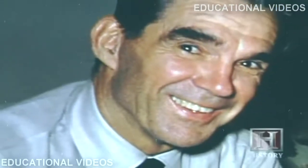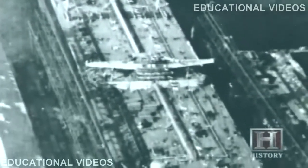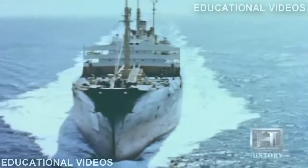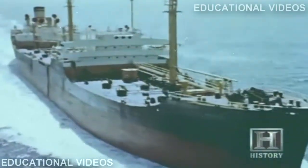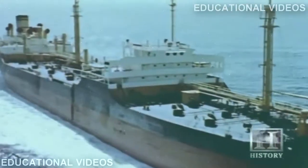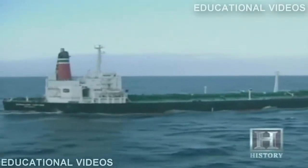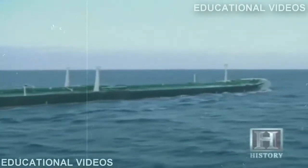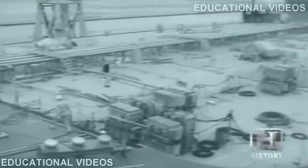After the closure of the Suez Canal, Daniel Ludwig set the maritime world abuzz by breaking the 100,000 deadweight ton barrier with the launching of the Universe Apollo. The supertanker was born. Around this same time, a dramatic change began to take place in tanker design. The three-tower arrangement that originated with the Glückauf was combined into one superstructure, placed at the stern, leaving the entire forward hull for tank space. As maritime engineers began to transform the tanker's design, deadweight tonnage barriers continued to fall.